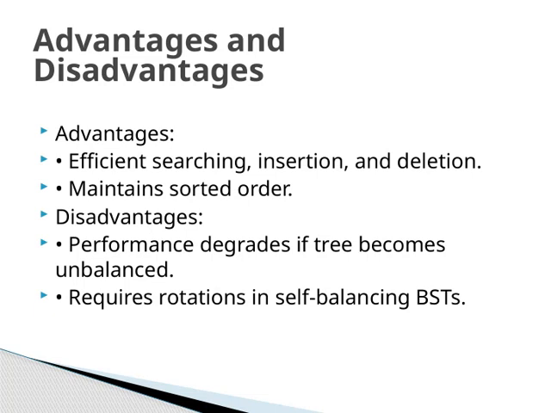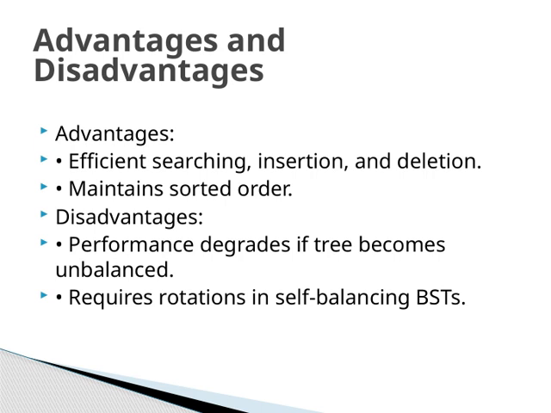Let's talk about the advantages first. One of the biggest benefits of these data structures, like binary search trees, is their efficiency in searching, inserting, and deleting data. Because they are organized in a way that allows quick access, these operations are typically faster compared to unsorted lists. Additionally, they maintain their data in sorted order, which makes tasks like finding the minimum or maximum or doing in-order traversals much more straightforward.